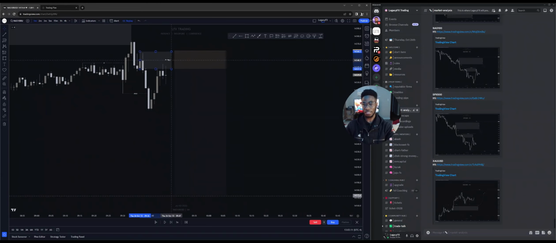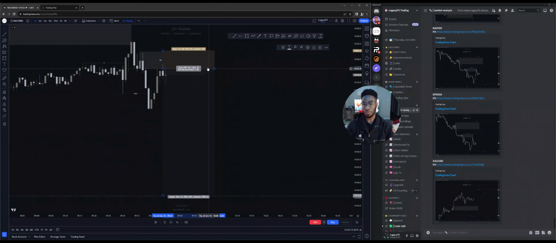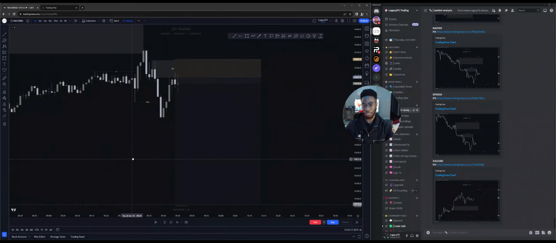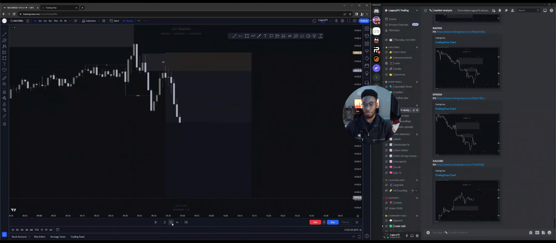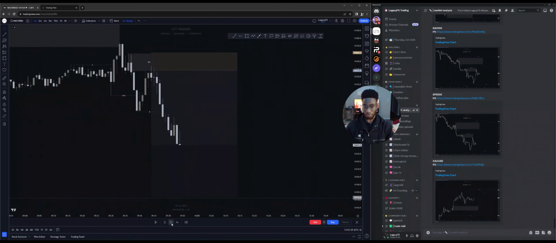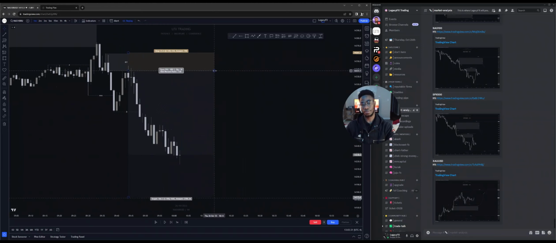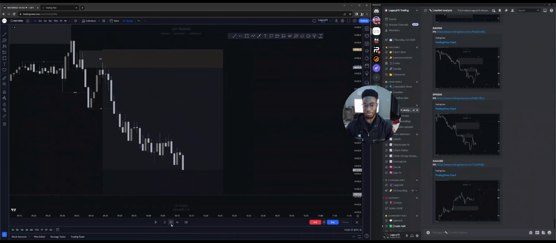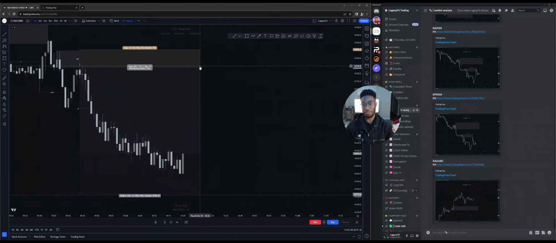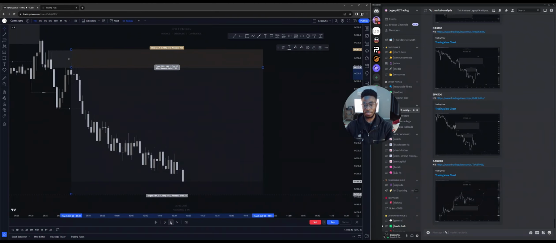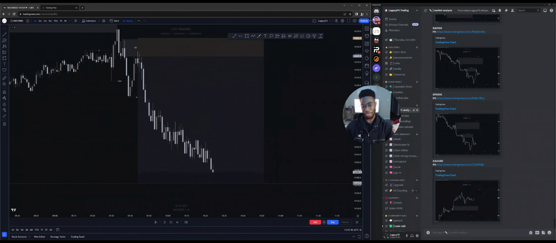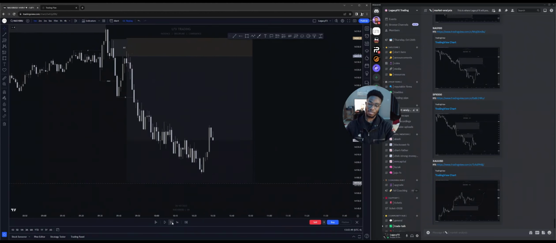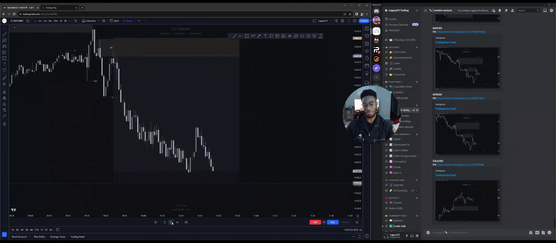So price comes in, tags us into this position, right? So we're in the trade. For sells, we break lows, we keep on breaking lows. So this is good, meaning momentum is still to the downside. All right, so let's see. Price misses the TP by a few pips. Gonna show you in a second here. Misses TP by a few pips, pulls back up to the upside. And then we drop again, miss TP by a few pips.